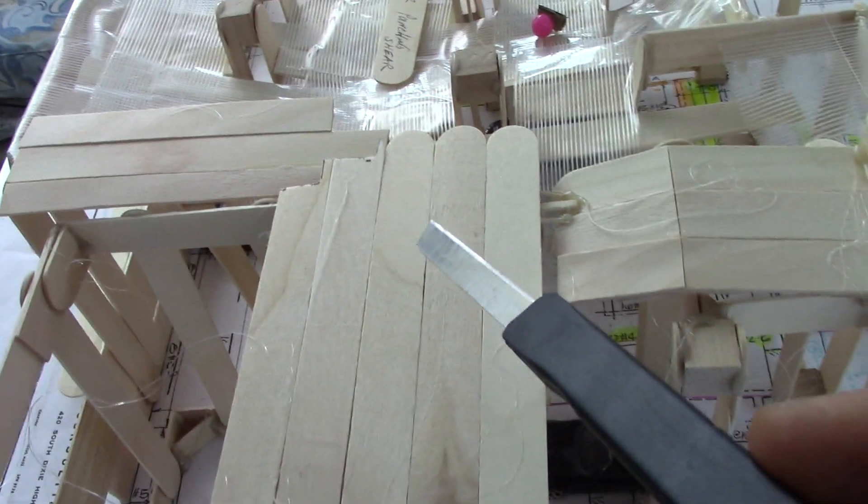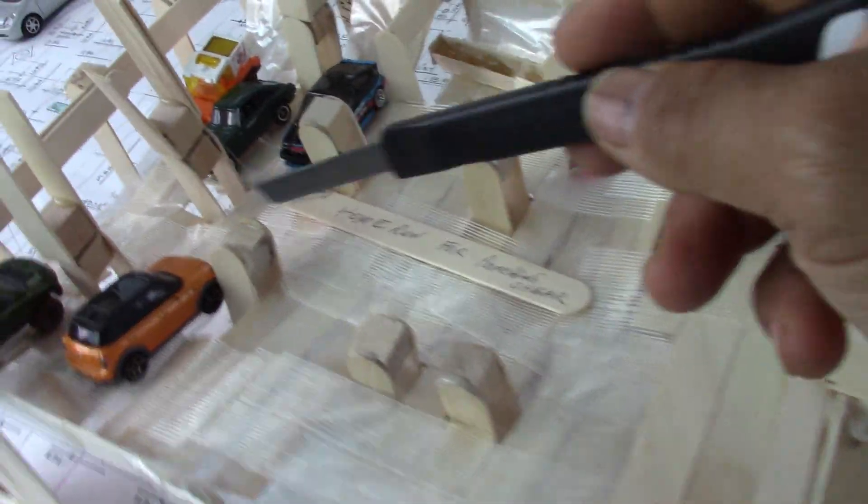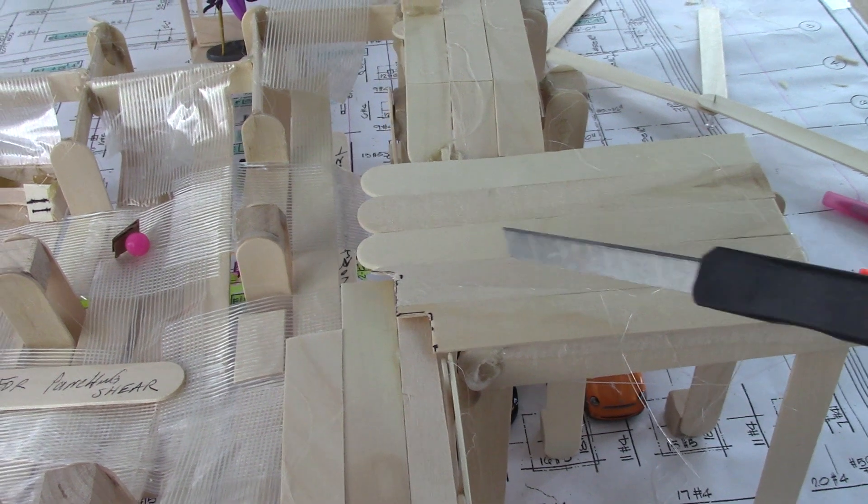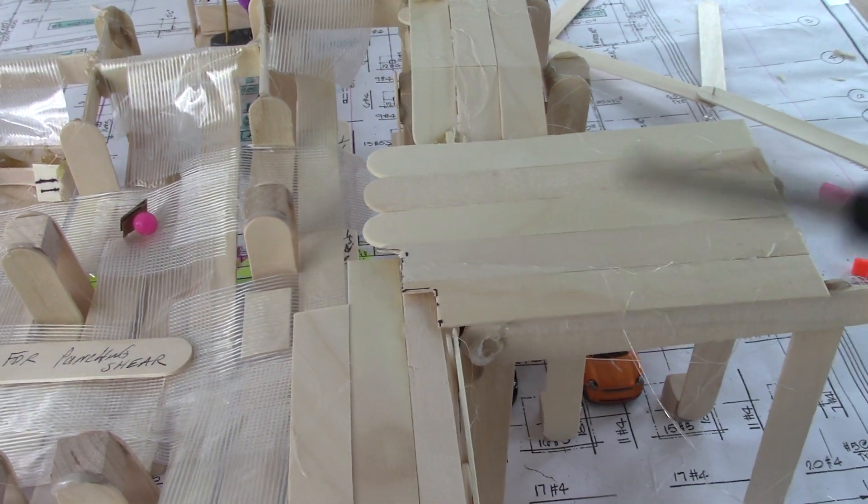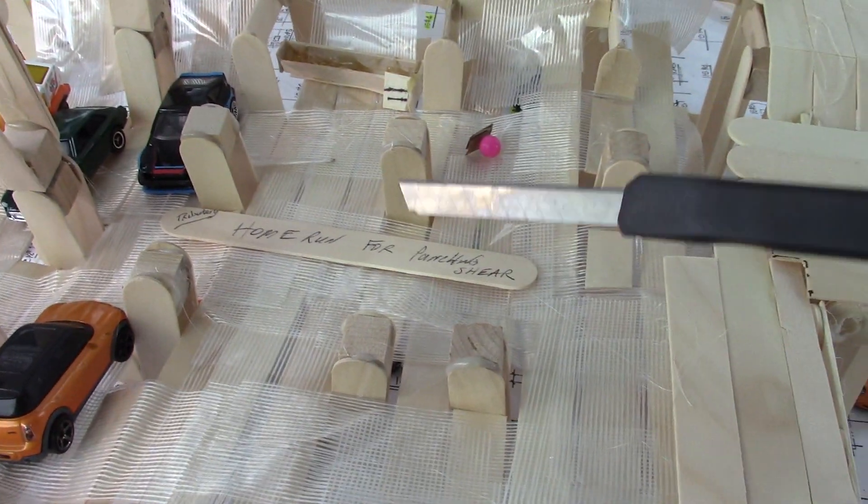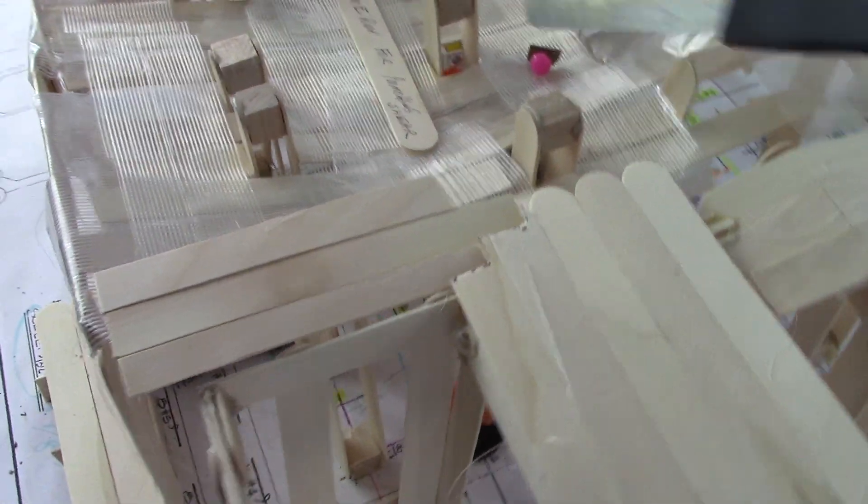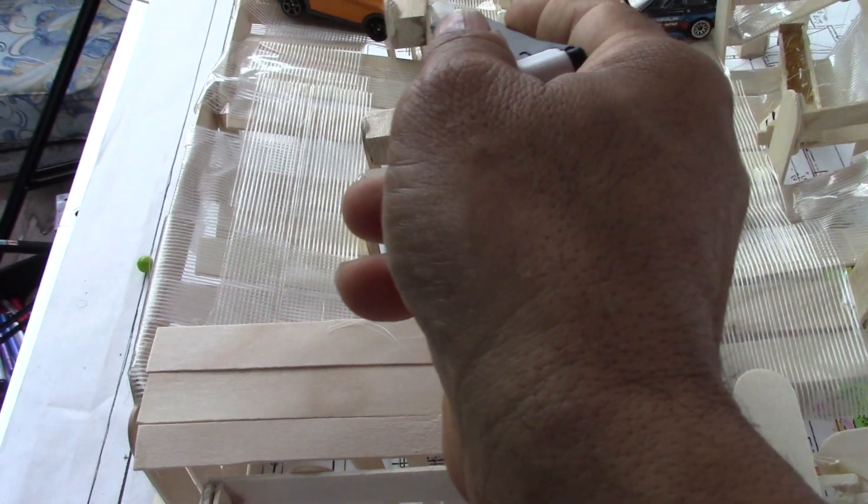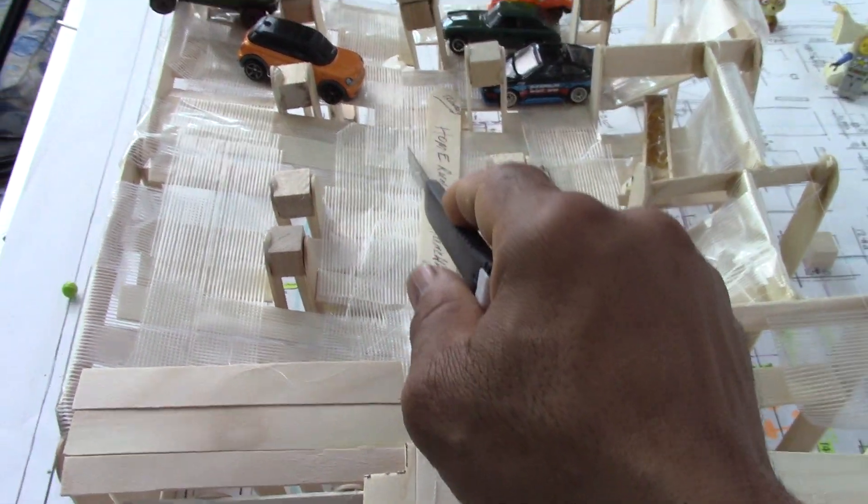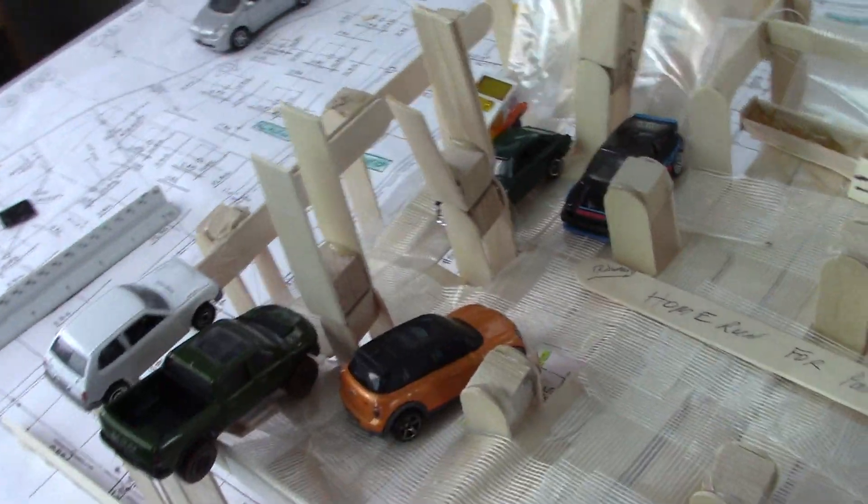What I call the butterfly punching shearing, because butterflying roofs were something in the sixties where water would run to the center of the roof and then off. I coined the term butterfly punching shearing since we have two-directionals. The span down the middle right there is where our break happens, right down the middle of the deck. The break happens down the middle because of the loading of the vehicles.